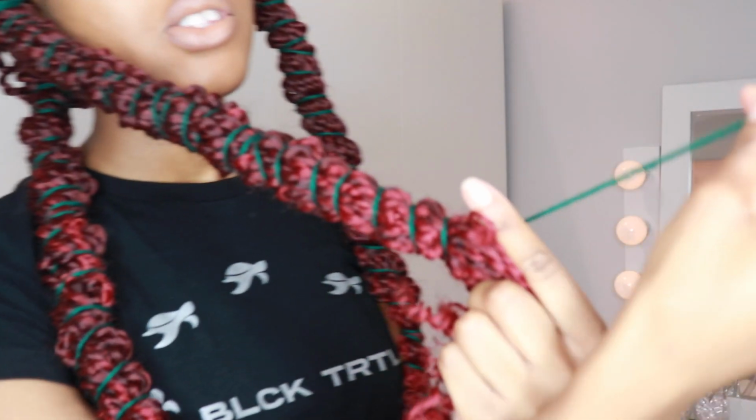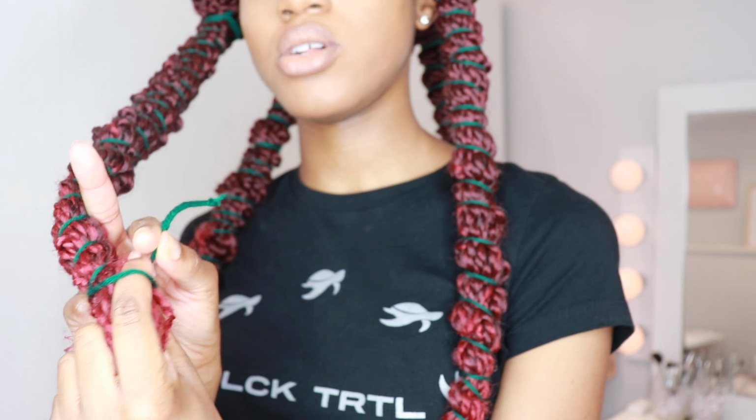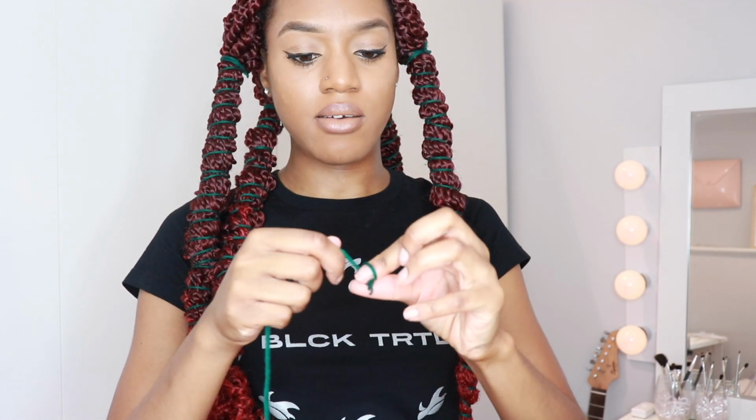At the end, I'm going to loop it around my finger like this. You see that? And I'm going to pull the string through and make a knot. I still have some hair out. It was supposed to be all the way down to the bottom like this, but I ran out of string. I could actually add some more string. I think I'm gonna do that just so that it balances out with this one. I have this small little extra piece here, so I'm gonna do the same thing. I'm gonna knot it.